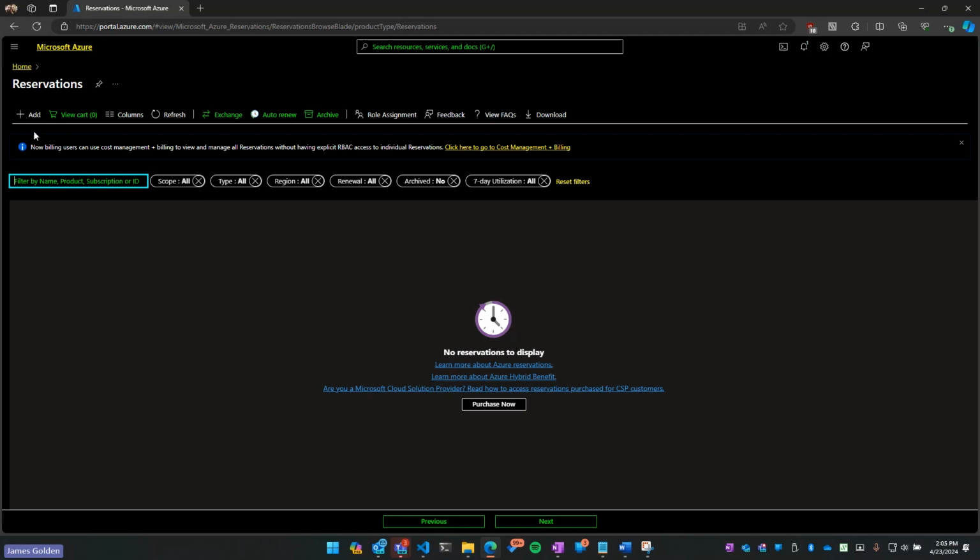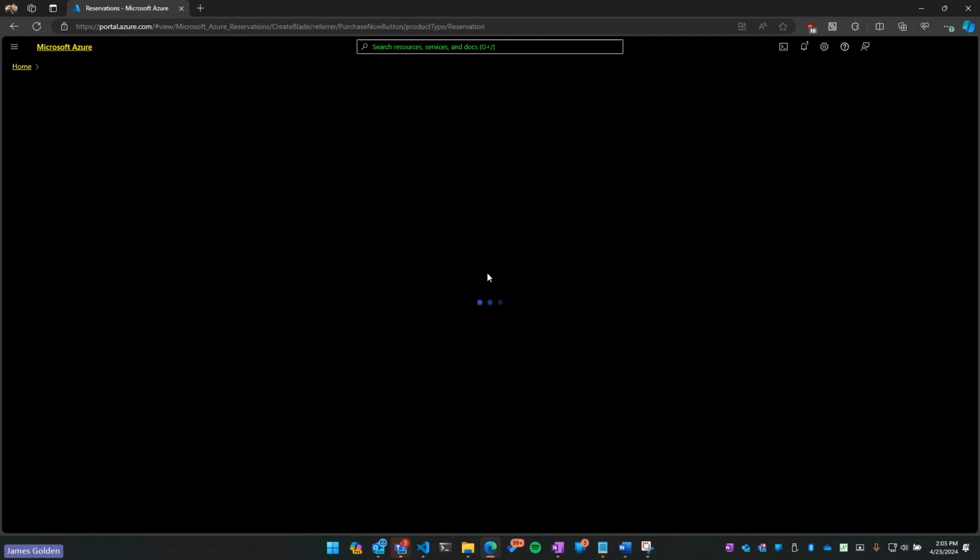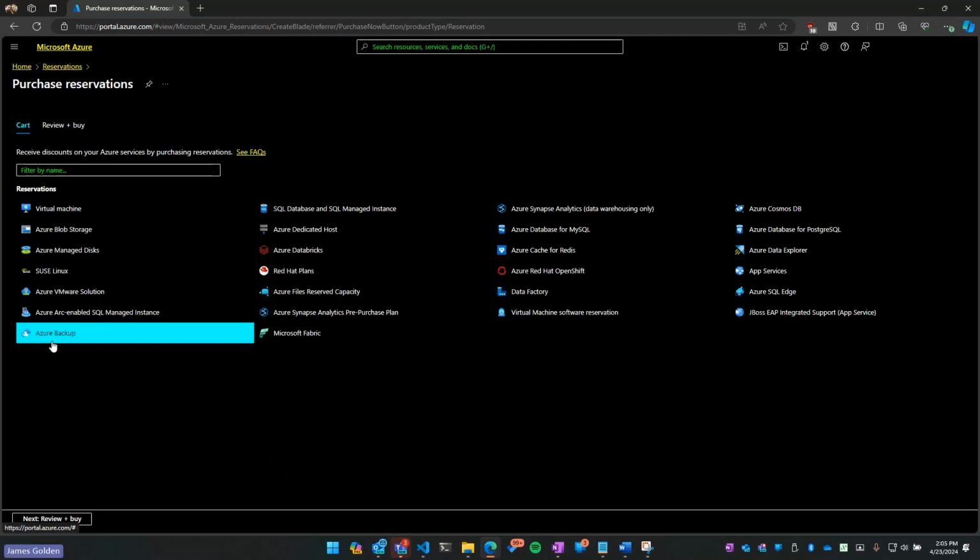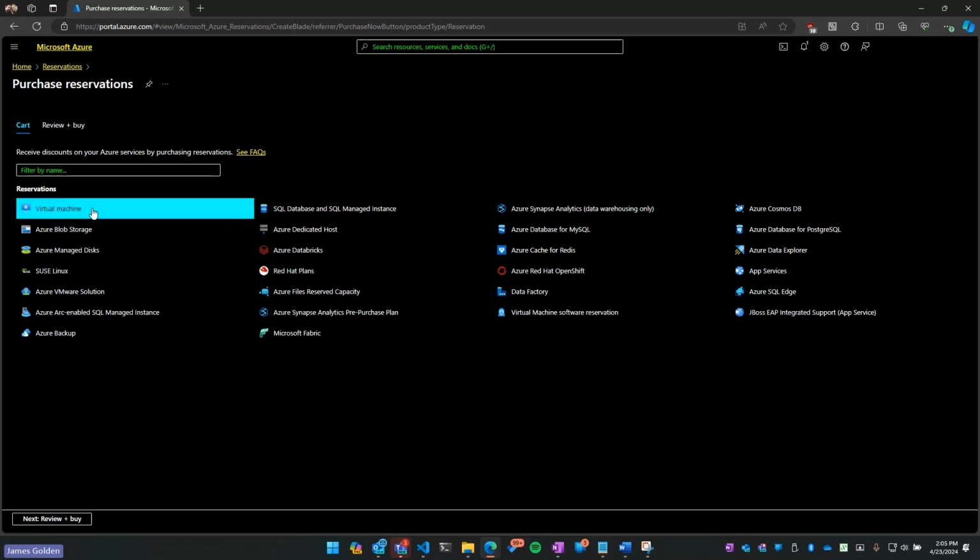Now, the main snag here is that reserved instances can only be applied to a single resource. So, for example, say you have 3 virtual machines that are relatively expensive, but you know you're going to be using those in the next year or 3 years, and you don't need to change the sizes very often. Reserved instances would be a very advantageous purchase for you to make, as that would likely reduce your cost down a significant amount.